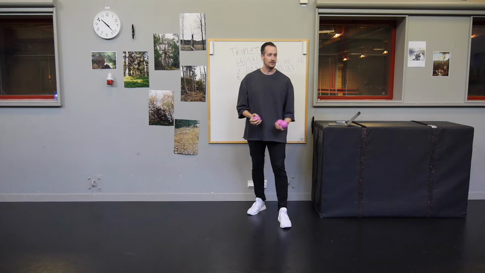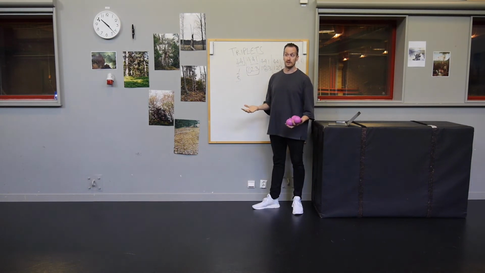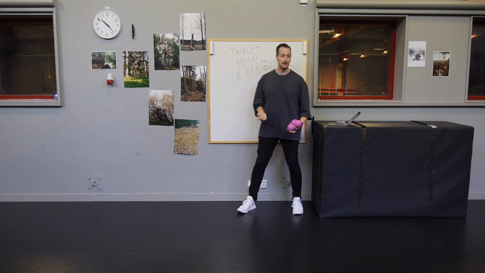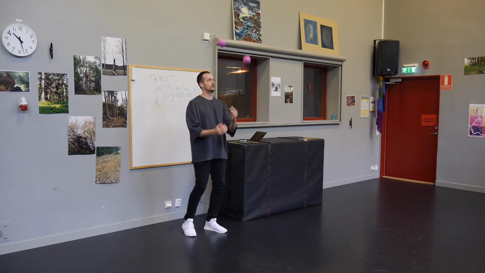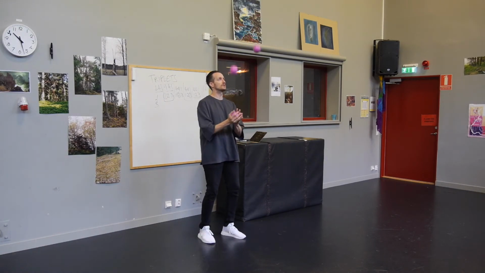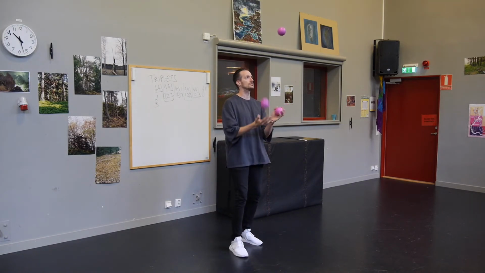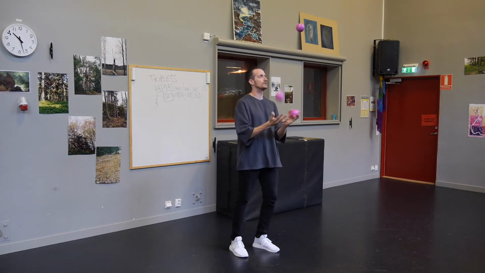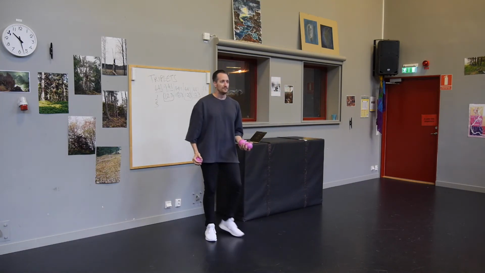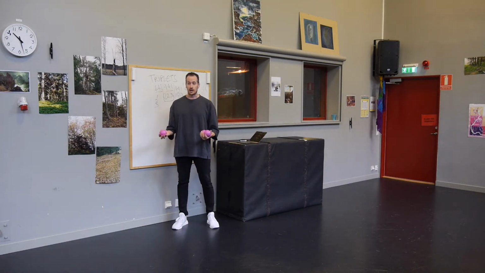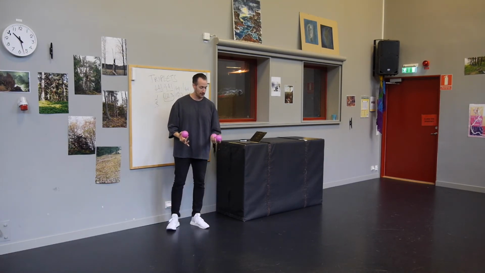So try that out. It's the juggling triplets. Counting in 3 and stepping every 4 beats. Go ahead and try it with 4, 4, 1. 1, 2, 3, 1, 2, 3, 1, 2, 3. Looks like that. And what we're doing is we're juggling in counts of 3, but we're stepping every 4th beat.